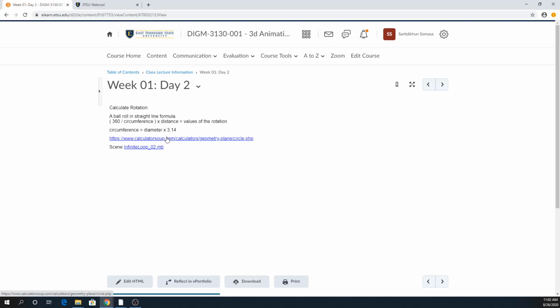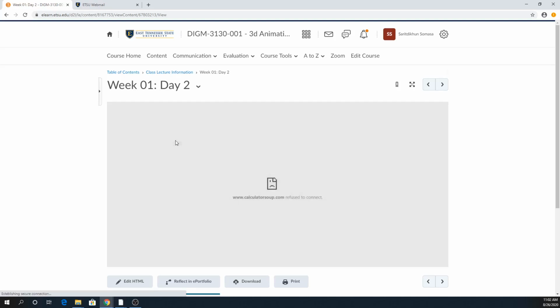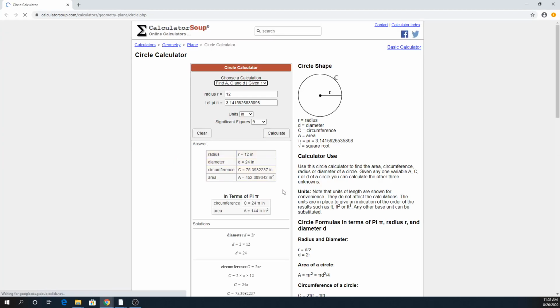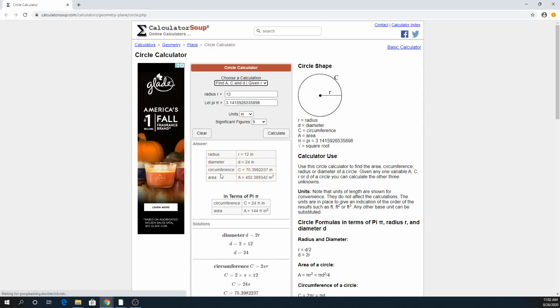To find the circumference, I put the link. This link does it automatically for you. You need to measure the diameter in order to use this calculator. Let me click on the calculator. Oh, hold on, you might have to open in a new window. Here we go. So you just put the radius.